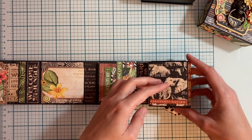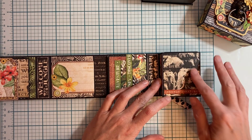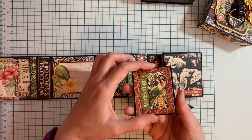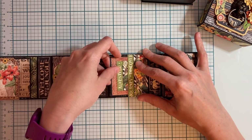Then this opens up again. So I've just got the elephant paper here, just a little bit of that sticker strip. You could place a photo here, just kind of see the papers too. This is a side pocket, and in this side pocket, I have another booklet. It flips up, room for two small photos, room for journaling on the back.